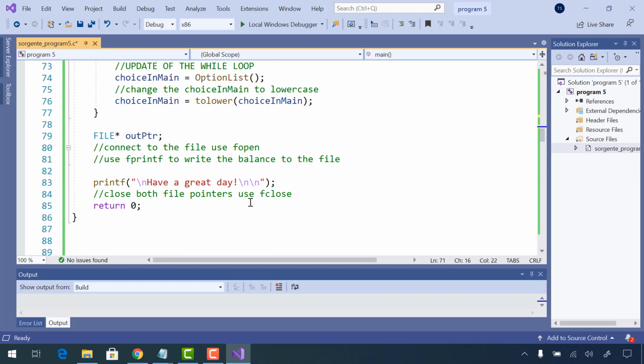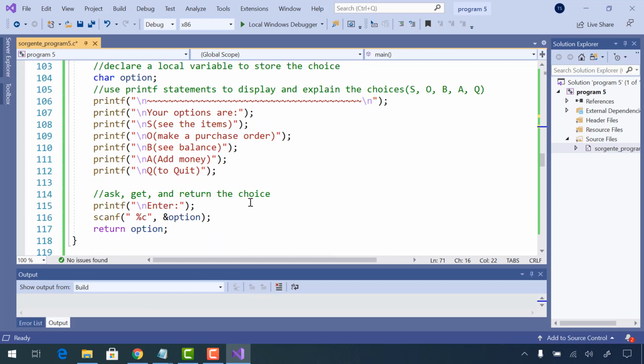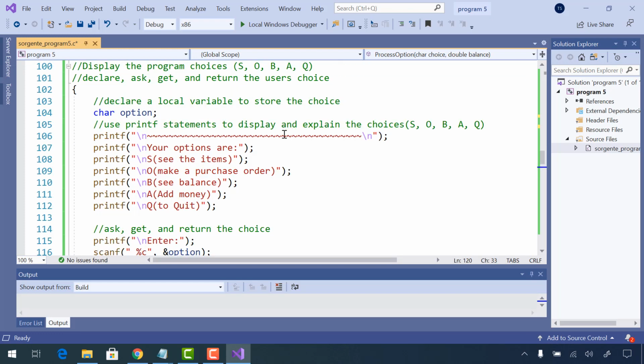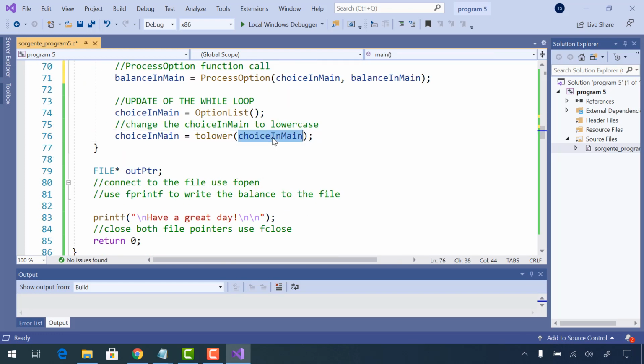So let's go down and take a look at our function definition for process option. So process option is going to get the choice. What's going to happen is it's going to make its own copy of the choice in main. This is like saying char choice equals, wait, what is the name of the variable?